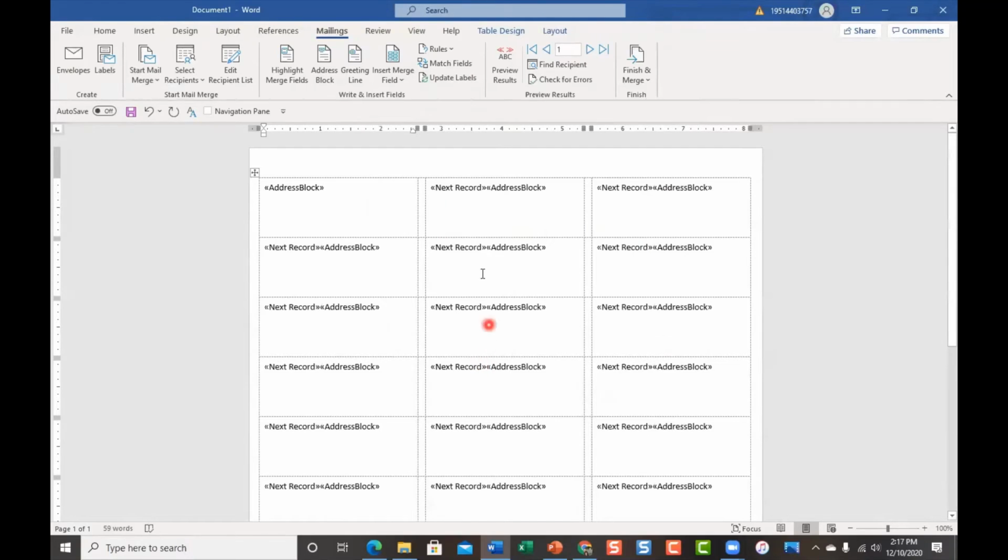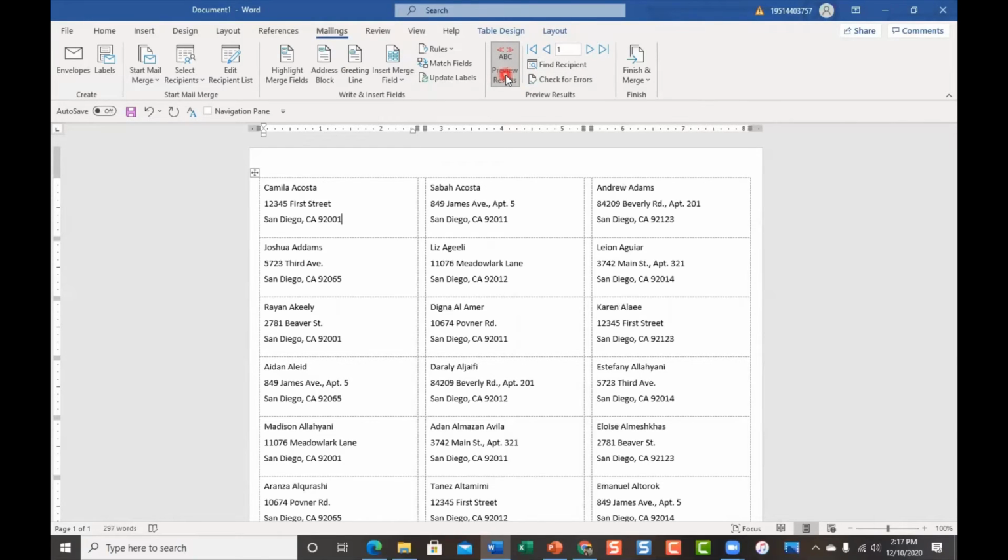That's pretty cool. And now we can, if we want, remember, we're still in a blank document, document 1. We haven't saved this, we haven't labeled it, we haven't done anything, but we can preview the results. Let's go ahead and do that. Oh, interesting. So we can see that everything's pushed over to the left. It's kind of spaced out like that.